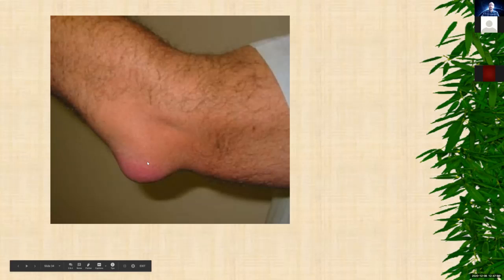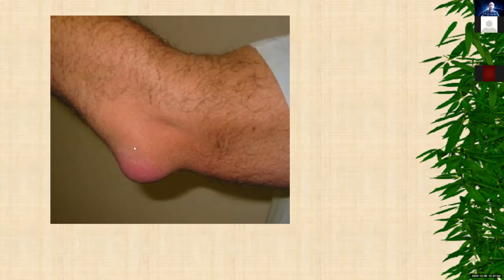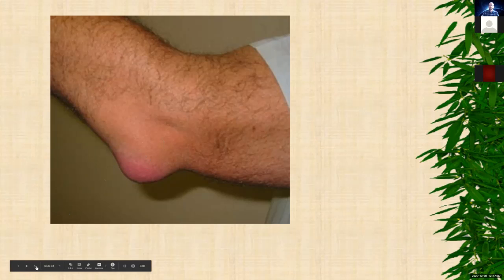They do, however, swell every once in a while. This is the elbow, and this is a bursa sac that is swelled up. It's inflamed. Maybe it was overused. Maybe that person hit their elbow really hard on something, and it went into inflammation. Sometimes you go into the doctor, they pull some fluid out of the bursa sac with a syringe, and it heals, goes back to normal. Sometimes it'll go back to normal on its own. Call this bursitis.